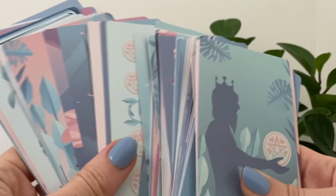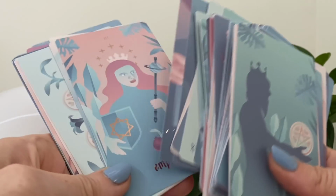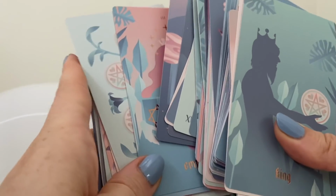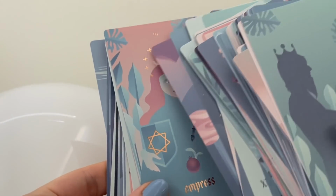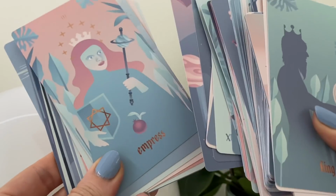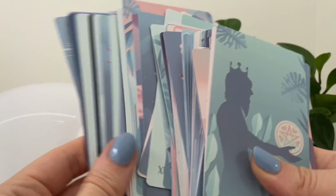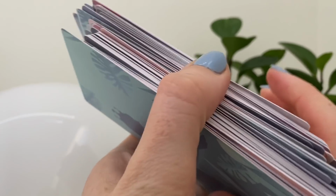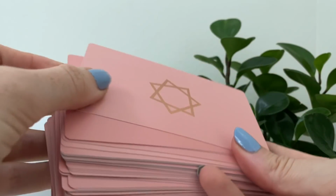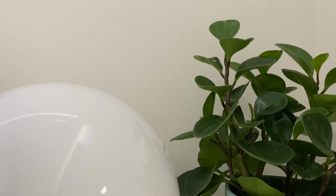Pentacles again, another pip card for the minor arcana. Here's Swords. And let's just look at this one, the Empress. So any card that has to do with intuition, I find, has extra rose gold foil. So Magician had a little extra, maybe you saw, and the Empress too has extra there. Yeah, just a really beautiful deck. I love it so much. I find it very soothing to use, and I believe the cards are plastic, so you could really take them anywhere.